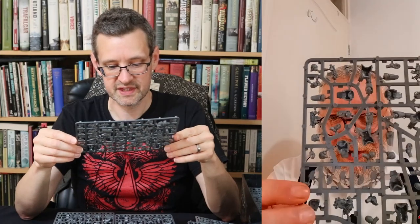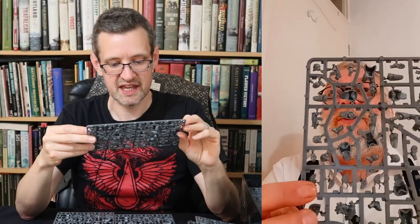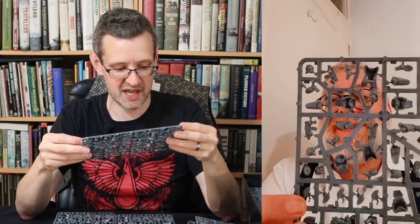Especially as this is the basis of what they want you to make entire 30k legions out of. The other things on here — you have different types of bayonet for your gun: the traditional big blade reminiscent of RTB-01, and chain bayonets, which have different rules. There's also something strange at the end of the sprue — the shoulder pads.